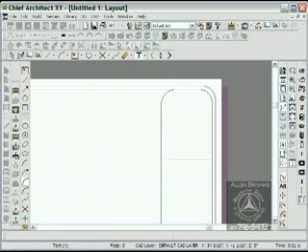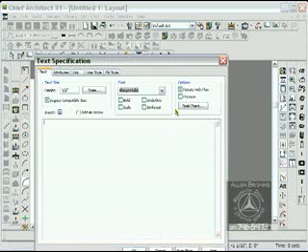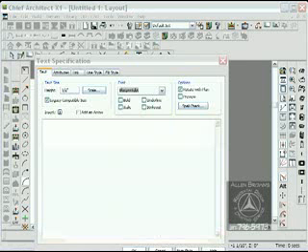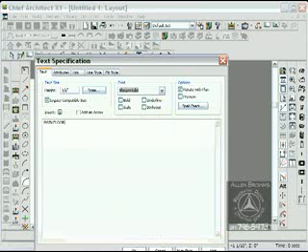Alright, next thing we want to do, I'm going to go up here to the very top, hit my text bar. Alright, and what I want to do is put in square footage calculations here. So, first thing I'll put in is main floor, colon. I'm going to go space, space, space, space, space, SQ. FT. Then I want to hit enter, dash, dash, dash, dash, dash. Enter.